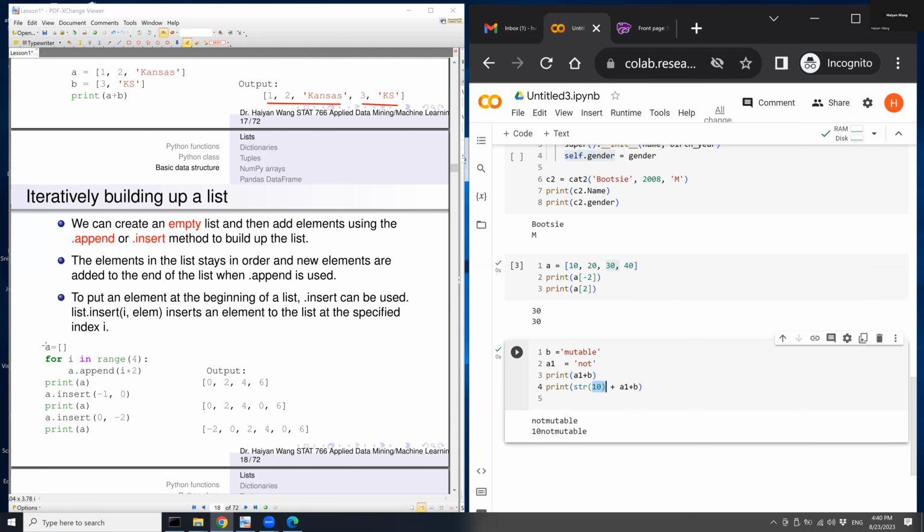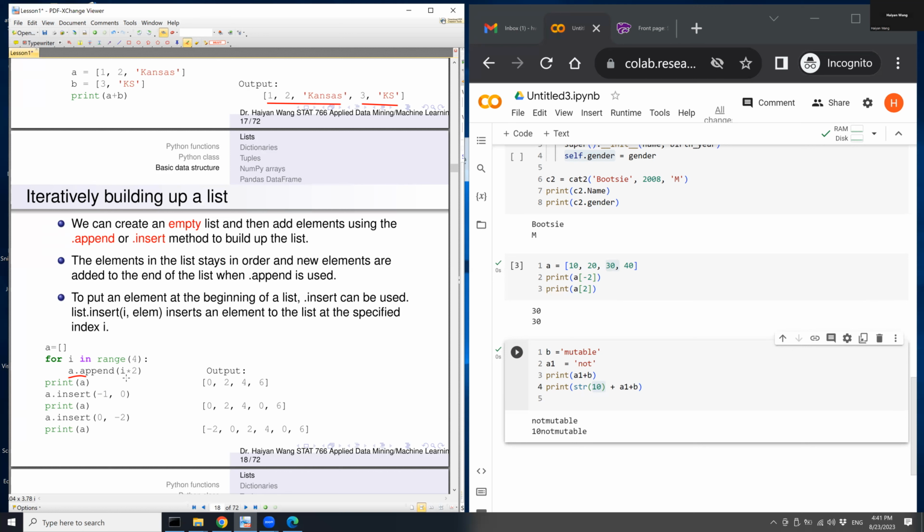Here's an example that starts with an empty list. A equals the square brackets, that's an empty list. And then I use a for loop. By the way, in the for loop, this is just the index and the in, and this is the range. Afterward, you have to use this colon to indicate the start of the for loop. You can have many lines in this for loop as long as all of them have the same indentation. So here's the for loop, and what I'm going to do is modify A by appending to it. I use A.append to add members to A.